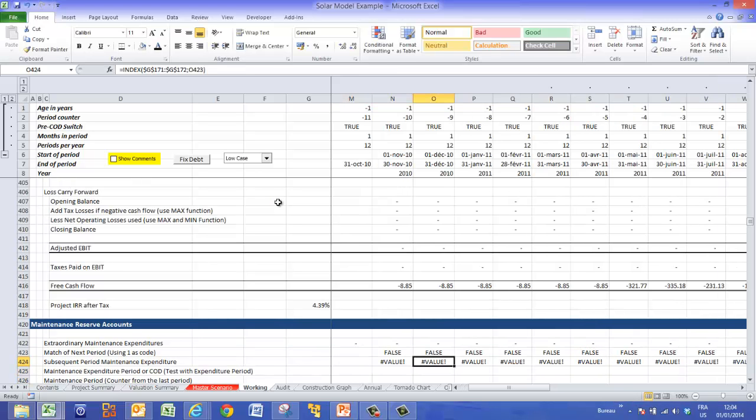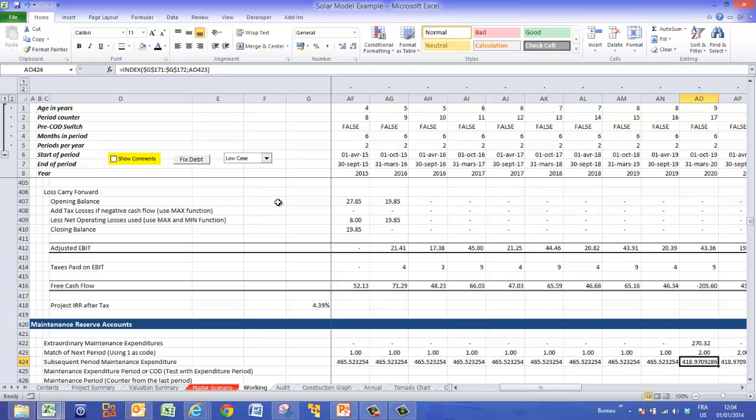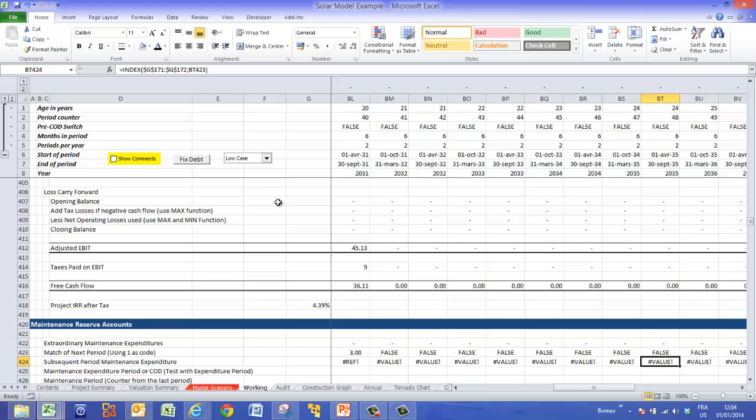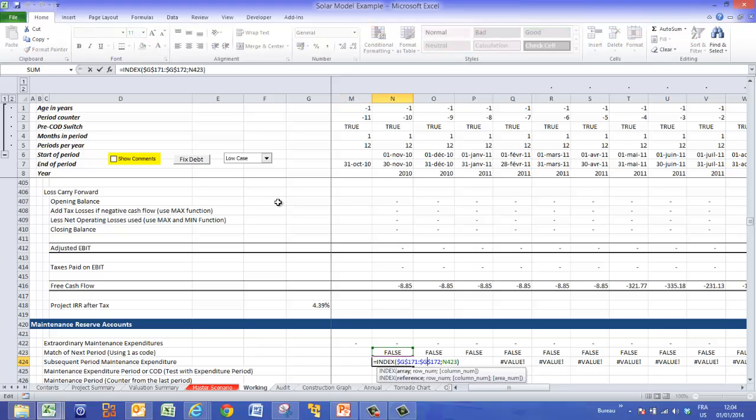Don't worry about the values, of course. Then it goes and puts the future expenditure in, and then we have some references and all that. Let's just fix that whole thing with the IFERROR.